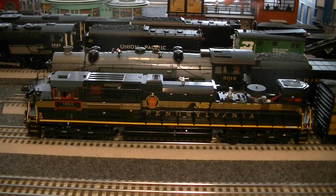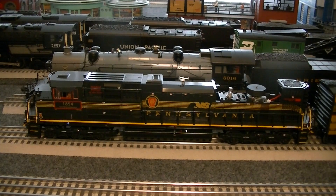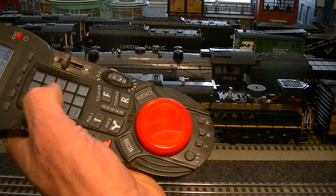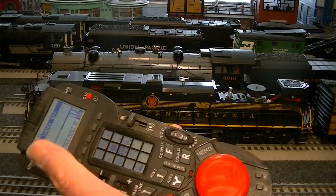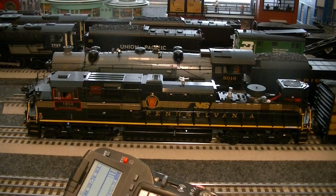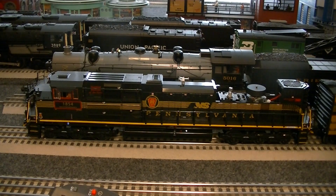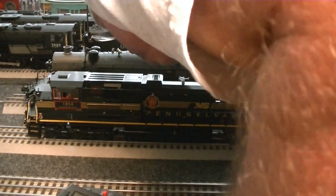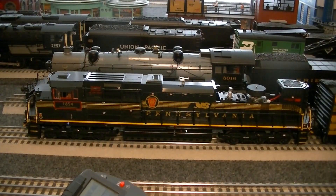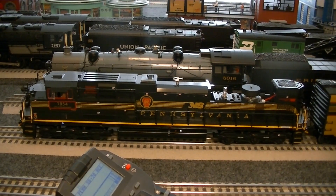It's not smoking yet, but you can hear the whine of the fan motor running. Watch when I turn it off with the remote — it stopped. So we got no smoke, the smoke is off, but the switch here is still in the smoke position. Let's start it again. Hear it? Smoking — it just came on in low. You can see it's just in low. These things don't really smoke much until you get them in gear.